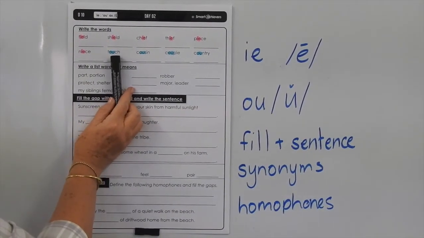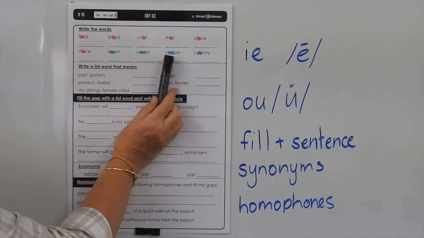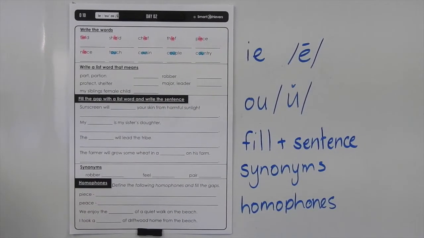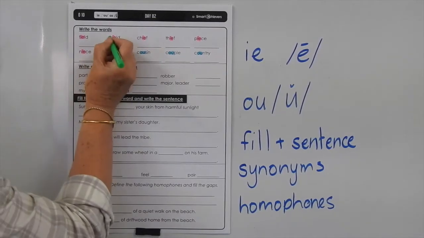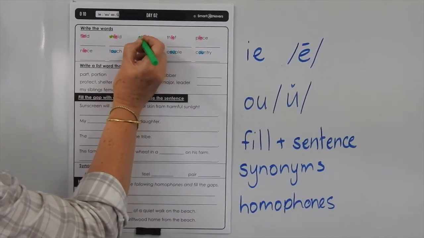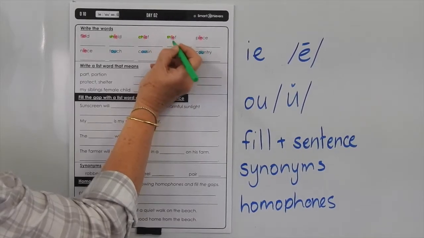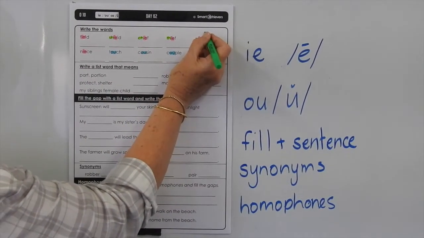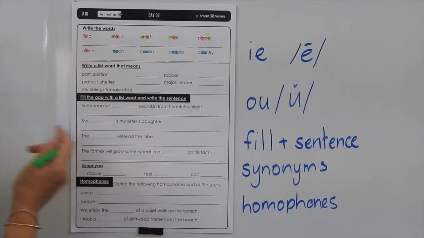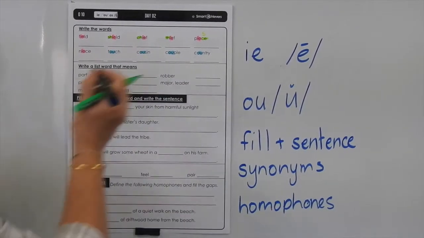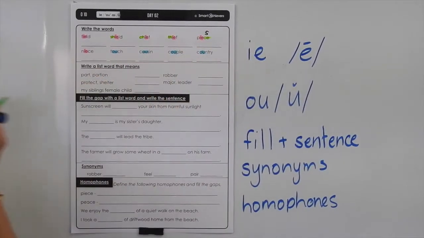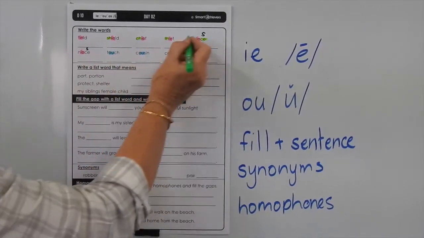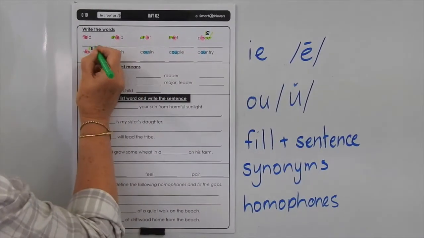Then for the up sound, we've got touch, cousin, couple and country. So let's go through and have a look at anything else in those words that we need to be aware of. We've got the SH in shield, the CH in chief, the TH in thief, and CE, we know that makes the C make its soft sound S there. Same with niece, you've got the CE making that sound at the end of that word.